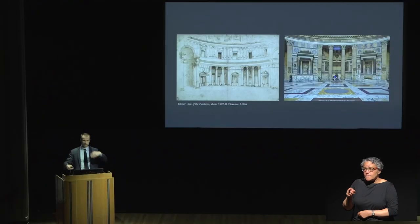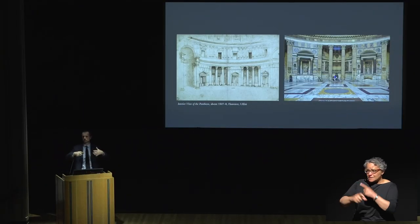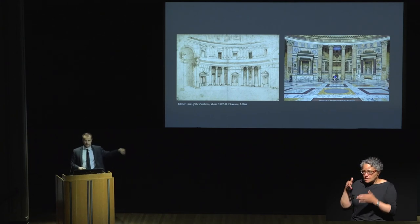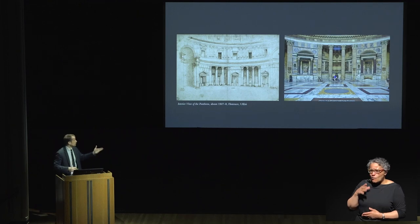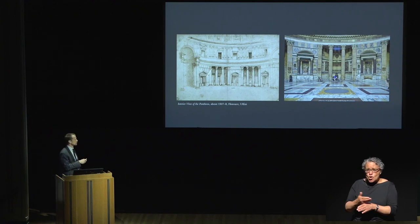The Pantheon was not a site of burial at this time. It was a Christian church. It was rumored, the story went, that when it was consecrated as a church in the 4th century, bones of Christian martyrs were transferred there. And this is what Raphael is thinking: I'm going to be buried there. And indeed he was, and he was also drawing it. There's this fantastic drawing where he's drawing it freehand, much earlier, like upon his arrival in Rome.